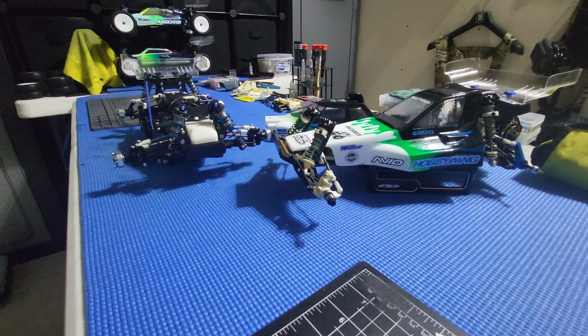And these cars can be competitive. It's just how much time do you want to put into them as far as prep, and then some time for practice, because had I put in a little bit more practice time, I think we would have done a little bit better. Maybe not so much in four-wheel drive, but certainly in two-wheel drive. I think we could have done a little bit better as well.